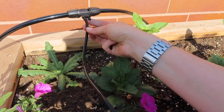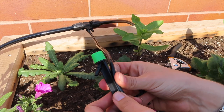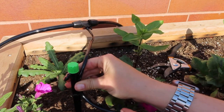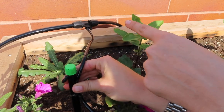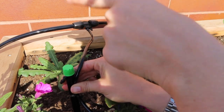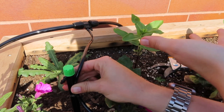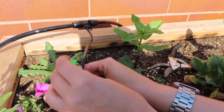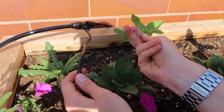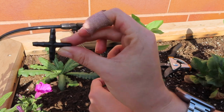And there we go. Now from this quarter inch tube, if I were to cut it and put the emitter on, I could do that, but now I have to run a whole other line just to have one other emitter. And this whole section here would only give me two emitters to water two sections of my garden. So that's why I'm gonna make a cut and put in this crossbar. So let's do that now.